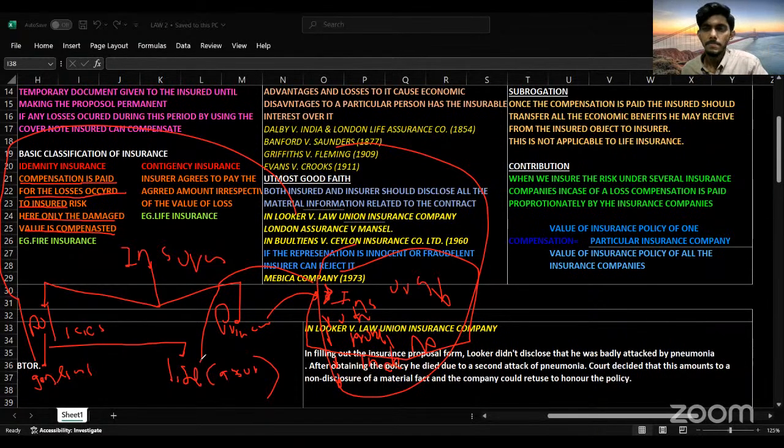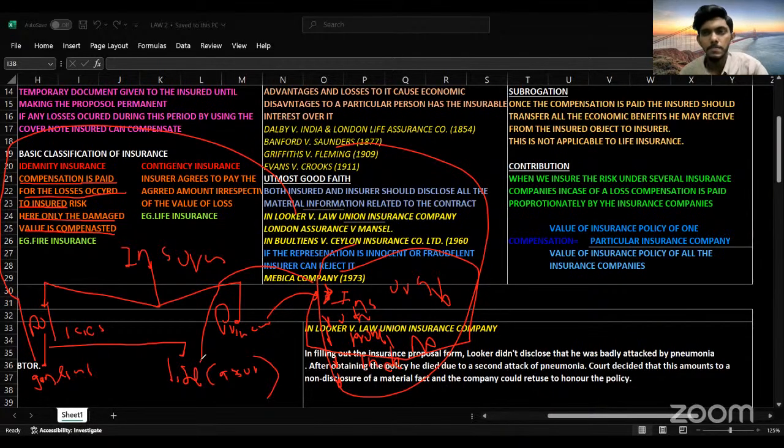Who is telling that? Our friend, indemnity. But is it applicable for life insurance? No, it's not applicable for life insurance. Why? Because the value of life is immeasurable. No matter how much money is given, if you die, it is not a negative for you. Are we clear? Yeah, clear. Right?